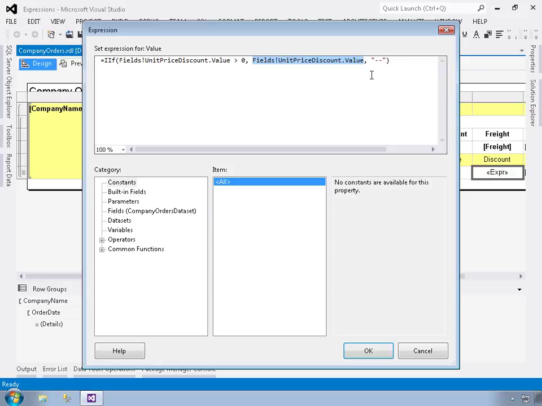Otherwise, if it's 0, which means that this expression here is false, then it's going to display 2 dashes. So what the expression is doing is it's looking at the value of that field for this row in the data set and then changing what's displayed based on that value.